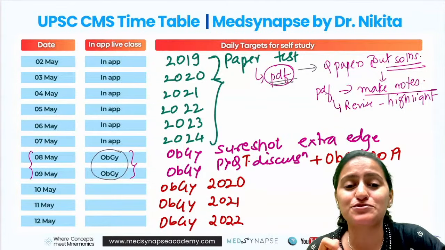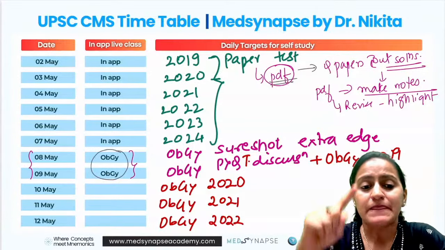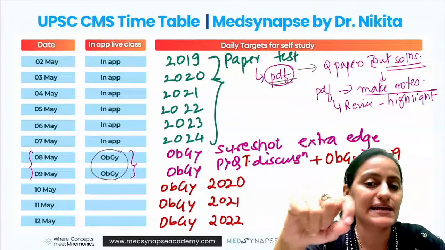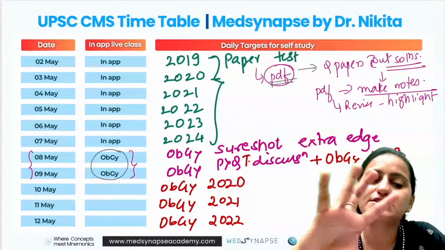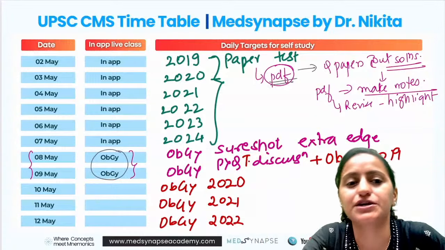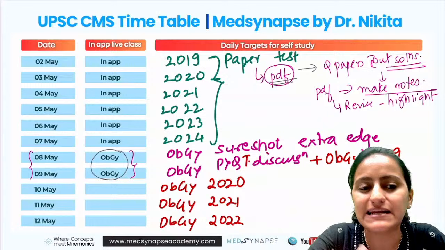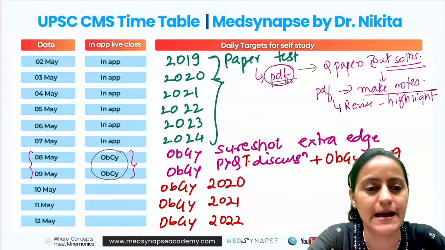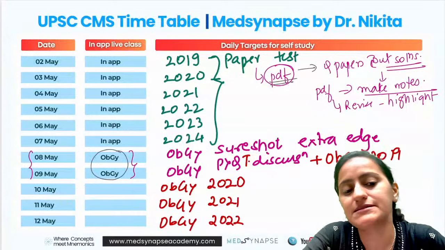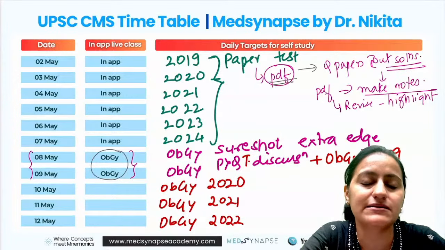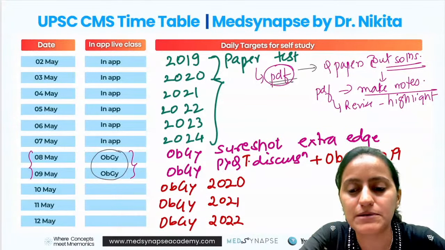This is for the students who are dedicatedly preparing for the UPSC CMS. For the students whose primary focus is AIIMS or NEET PG, first do that because that exam is in July. You can focus on this in the last month, after your NEET PG exam. There are a lot of FMG students also who have currently passed the exam and are eligible for this exam. The students who are not eligible for NEET PG AIIMS but are eligible for the UPSC CMS exam should dedicatedly follow this timetable. Otherwise, the NEET PG AIIMS students, please stick to your timetable itself.